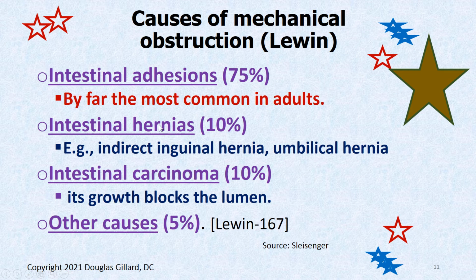Intestinal hernias, so where the intestine goes through a hole, like an indirect inguinal hernia, or it goes through the umbilicus, the umbilical plate, or like a Spigelian hernia, where it goes through the linea semilunaris, the tendon on the outside of rectus abdominis, a hole in the abdominal wall, and they get pinched. And if the intestine goes through a hole and gets pinched, it's just like a blockage. You can't move fecal material through there. Carcinomas that occur inside the lumen or occur in the wall or even adjacent to the intestine, another 10%.